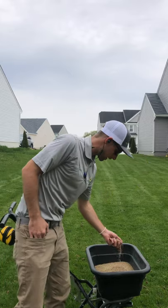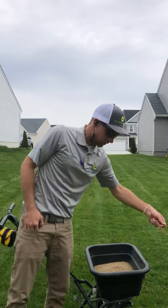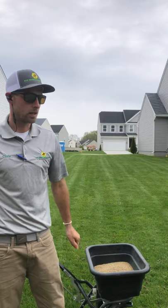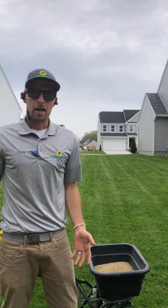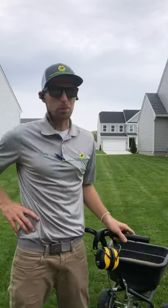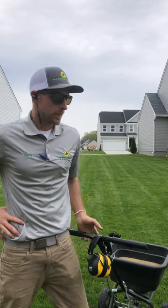What we're using here is a Pennington Tri-Blend Tall Fescue. Really good grass seed. Ain't got no weed seeds in it, so you don't want to contribute to the problem. You want to put good grass seed in every year and not change it up, because a lot of the grass seed you get from like Home Depot, Lowe's always has like inert matter, weed seeds, stuff like that.